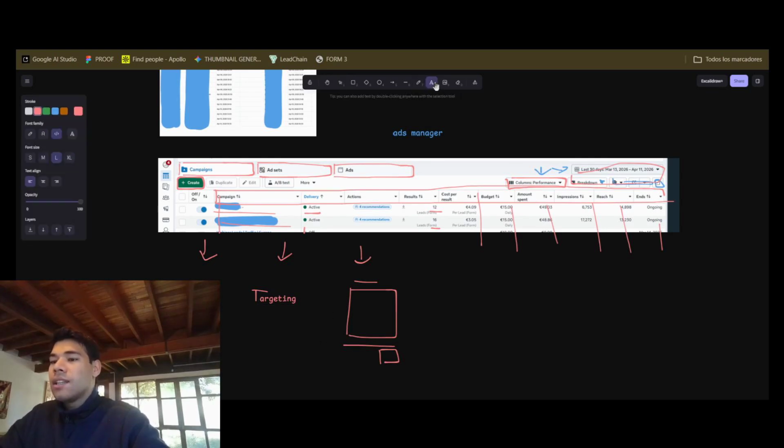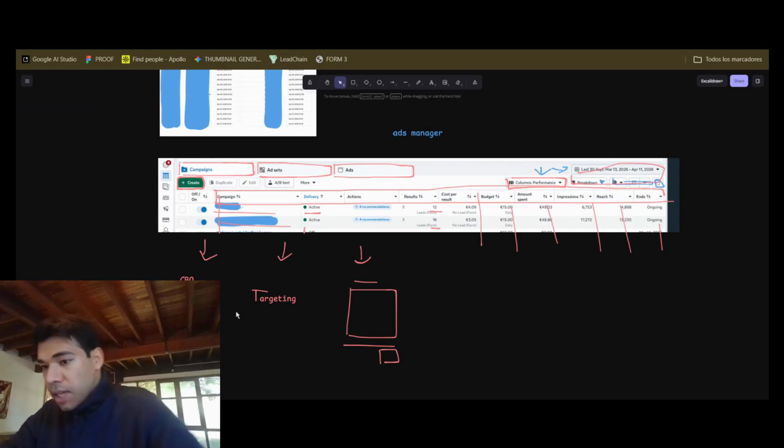And then here in the campaigns, what we do is we run our budget, where we handle the money that we are spending here. We handle that in the campaigns. So this is called CBO.